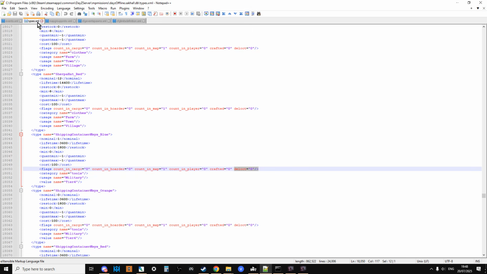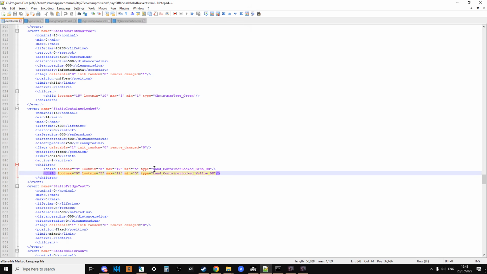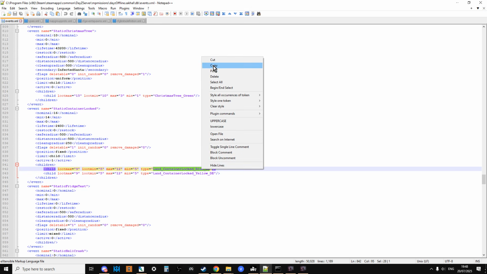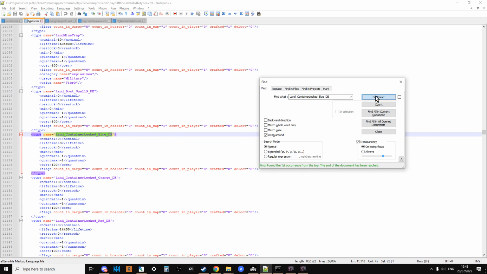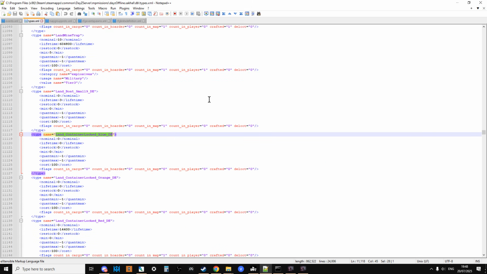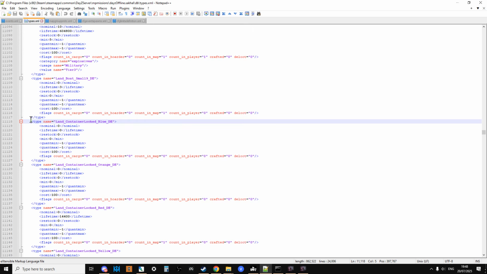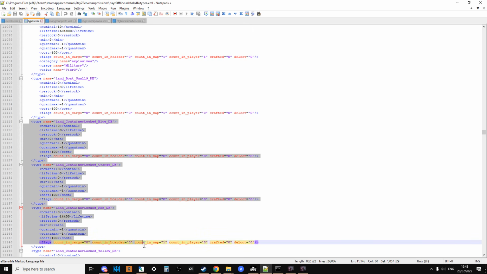But also, if we do a search for the actual container itself, with a Control F, what you'll find is that in the types.xml we have all these containers as well. And you think, well, why are they in the types? Well, they're here so they don't despawn automatically.